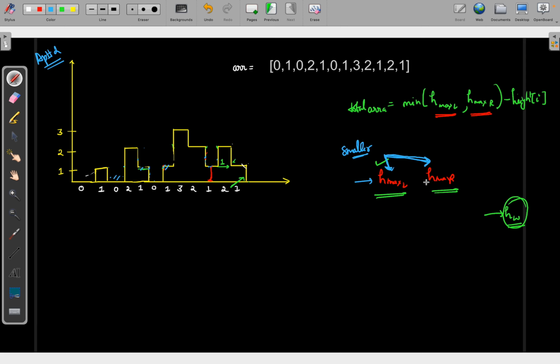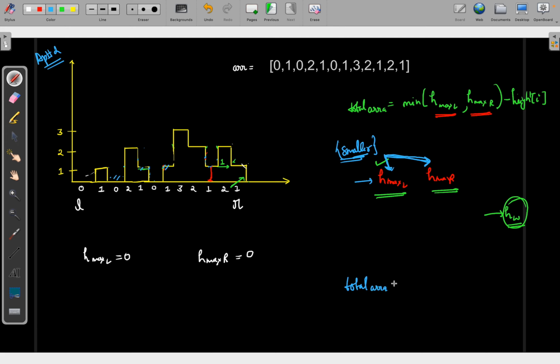I can directly compare between these two and I can simply move it. I will find out the smaller value between the two, and I will move it. So what we can do here, we can take two pointers. Suppose one pointer at L, one pointer R here, and I will create two variables again. I will calculate height maximum left that I got, and height maximum right that I got. Suppose both start from 0, and we will move with the smaller values, right? Because I am more interested in these smaller values. Either it can be height of maximum of left or right, and then we will calculate the total area of the water.